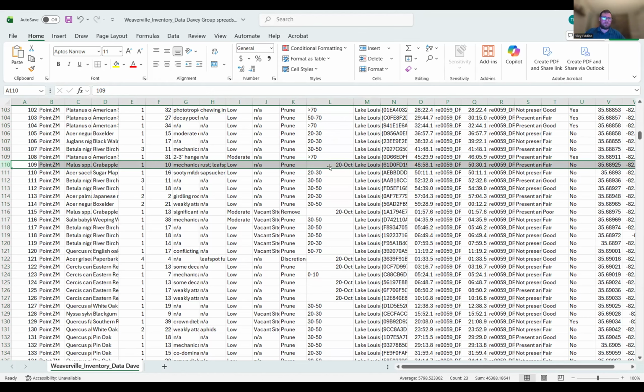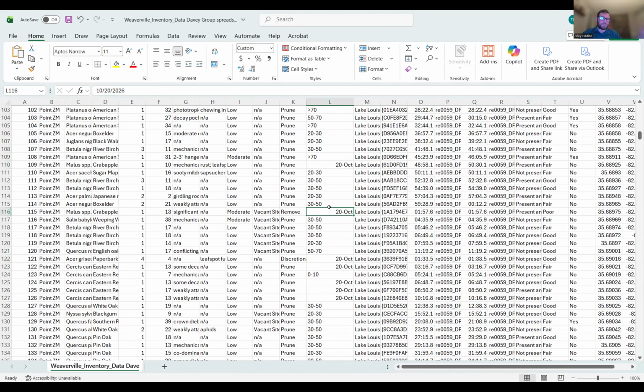Their point is that it's probably not a large tree, that these are the crabapple, for instance, here. The format was supposed to be 10/20, instead it said 20 October. You see it? Yeah, correct. Does that make sense? Yeah, so when transferring the data from GIS to Excel, you're going to get those errors. But the shape files themselves in GIS are not going to have those errors, so they're going to give you the correct height of those trees.